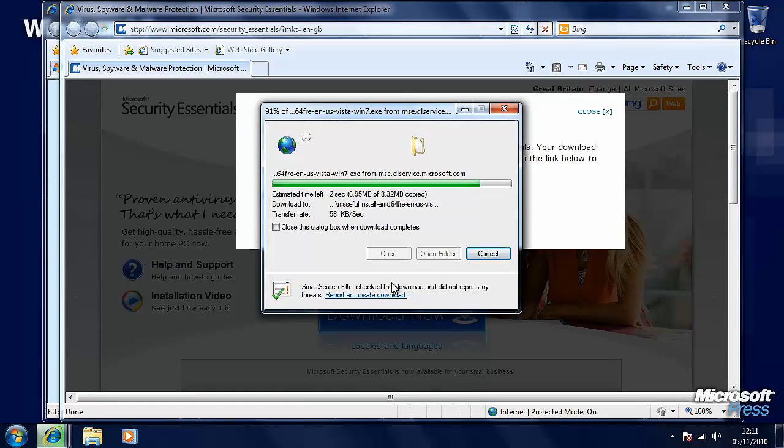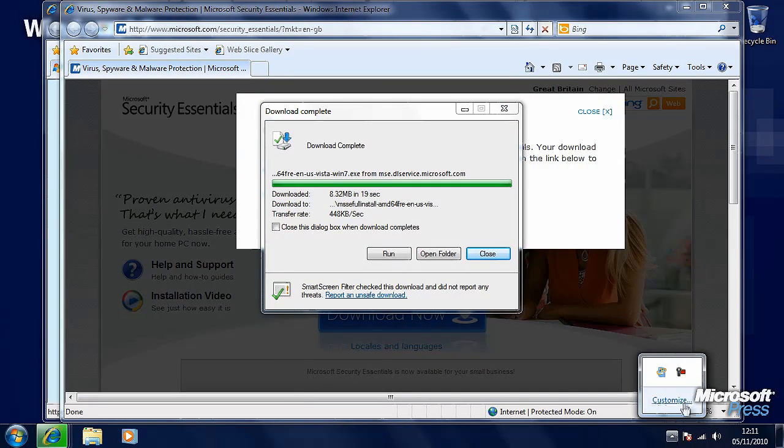Now, just downloading it and installing it isn't always enough. You need to make sure that it's always up to date. So periodically run your antivirus software, which you'll probably find here in the little hidden icons section on the taskbar, and just to make sure that the antivirus software is up to date and that it's scanning and protecting your computer. We're almost done in this section. In the next segment, we'll look at how to log off from your PC and how to shut it down.